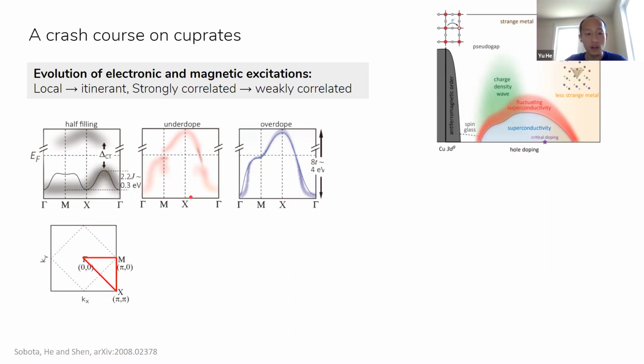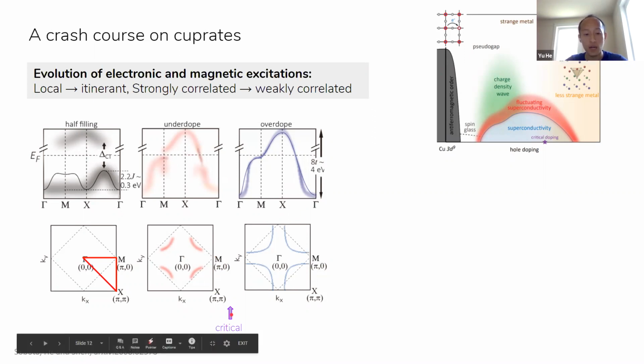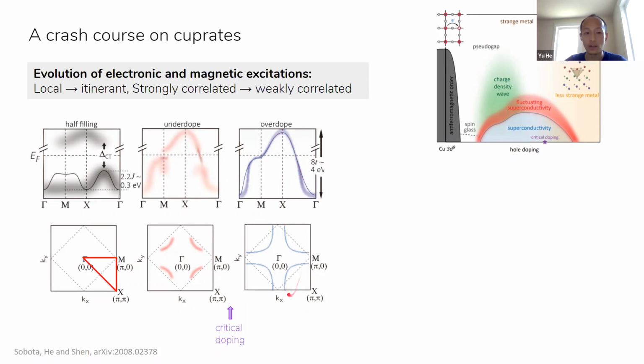So as long as we dope the system by a little bit of holes, a very coherent part of the Fermi surface, or a lot of quasi-particles, as we call them, start to emerge near those gamma to X direction, or 0,0 to pi,pi direction, which we sometimes call the nodal direction. However, those quasi-particles aren't really showing up near the end point, or the 0 to pi,0 direction, where the spectrum remains very, very broad. And only after we dope the system past that critical doping, the band structures start to behave like the tight binding prediction, and the Fermi surface becomes restored to this coherent Fermi surface over the entire momentum space.